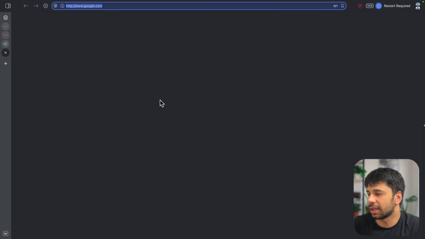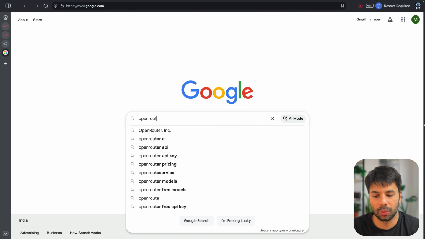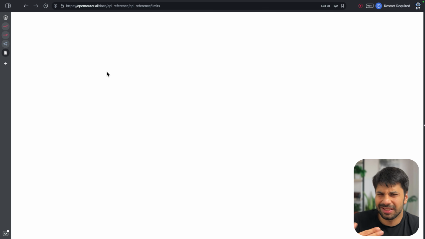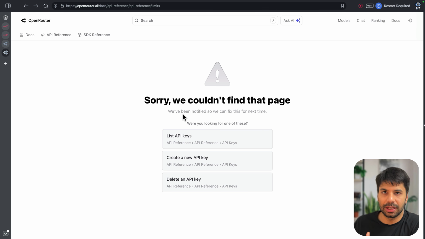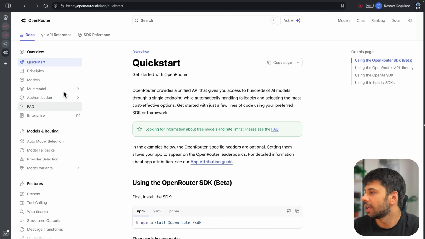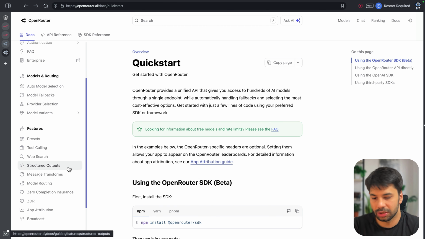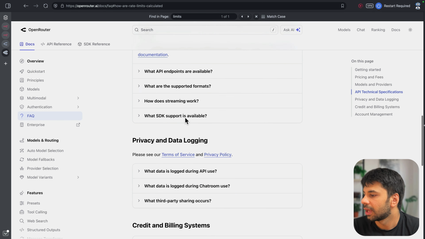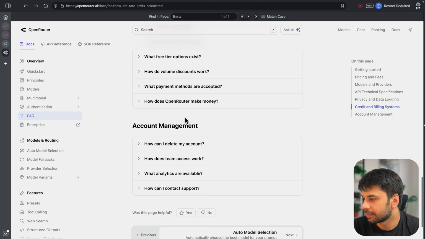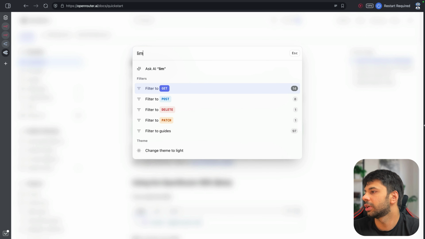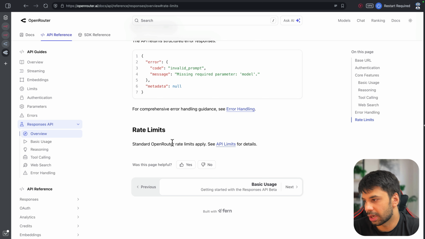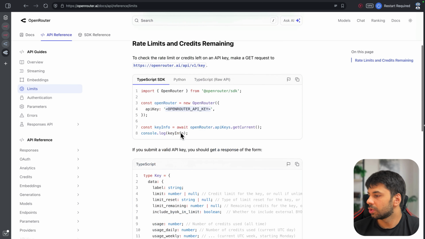Now, of course, with everything, we can go on OpenRouter and see the limits. The API rate limit is a little bit lower, but I think Grok and Gemini will be way more than enough. So let's see the docs, and I can search for limits quickly. We can see the FAQs. Let me quickly get the link, so maybe we can search here directly. Rate limits, and let's see the standard OpenRouter one. Yeah, so 1 minute.